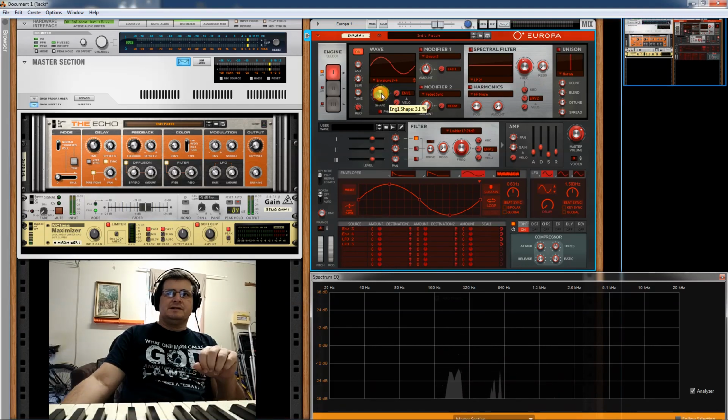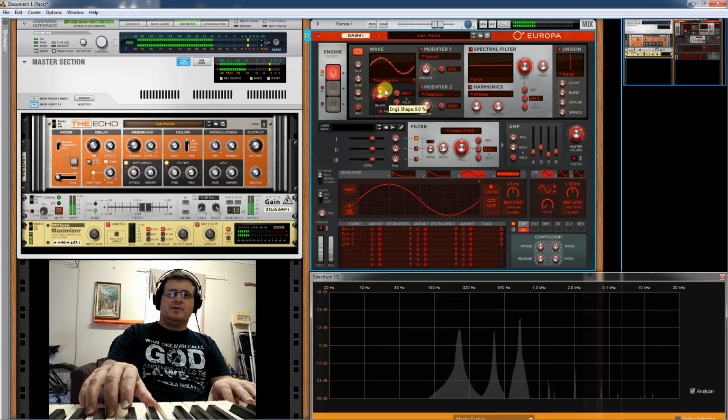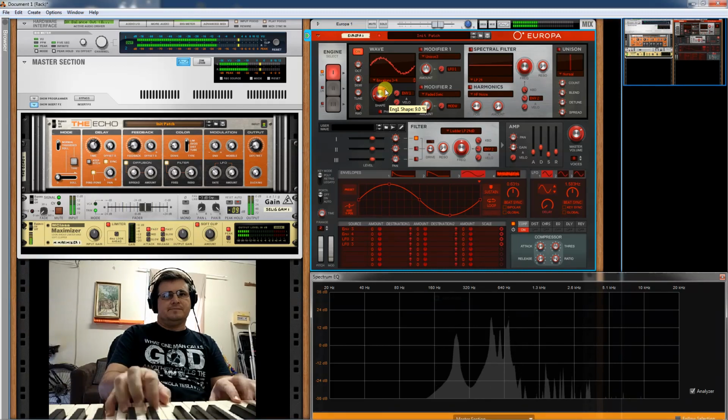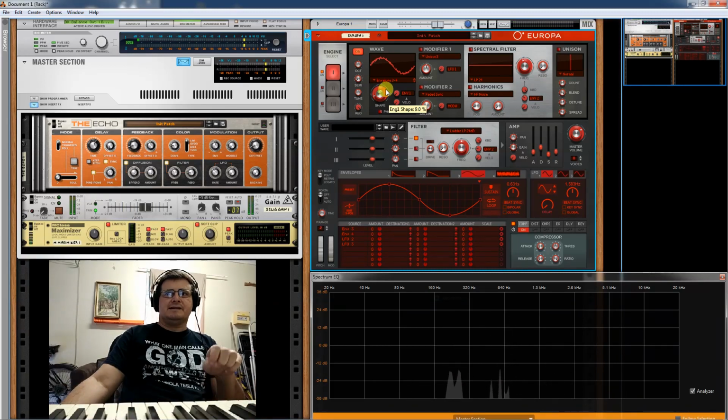Same filter. This is allowing me to add in a little bit more ting to that sound.